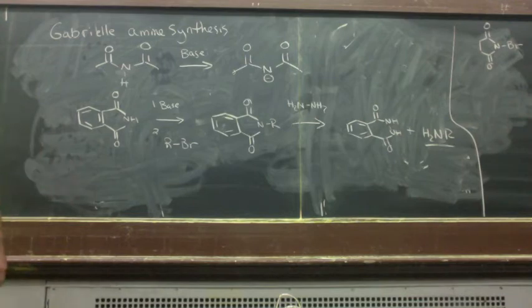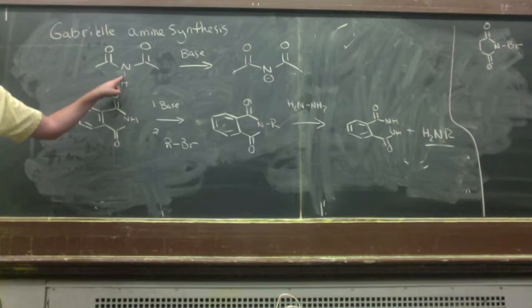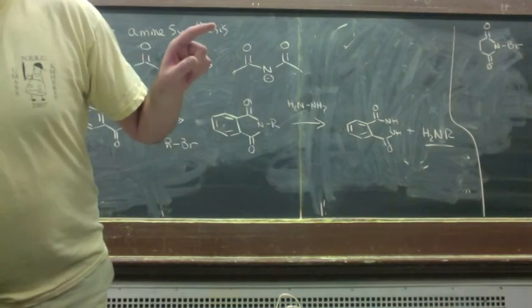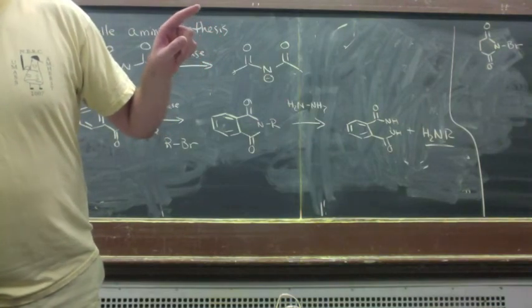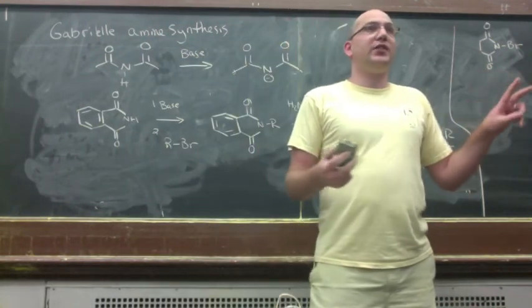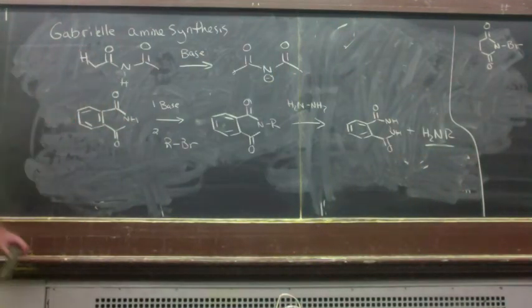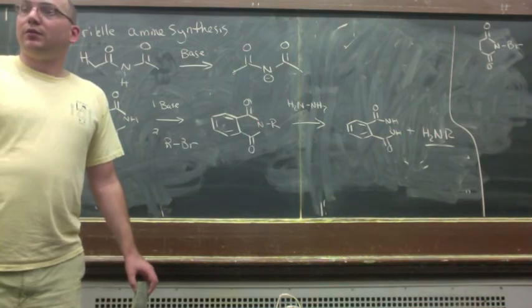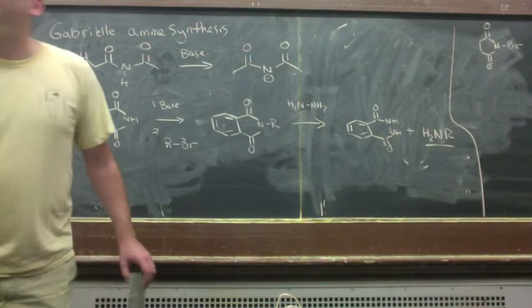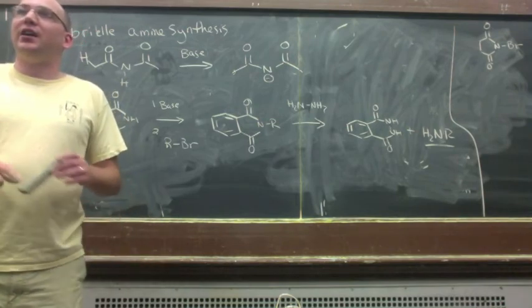Make sense? Yes? Say it again? Rather than the alpha proton? Well, who wants to try to answer that question? The question is, why this rather than that? Two reasons. What's that? Well, that's a circular argument. Yeah, it's the most acidic hydrogen, so that's circular, but there are two chemical reasons.